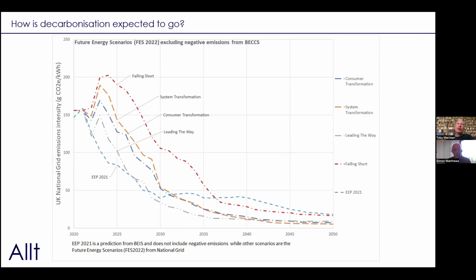So operational emissions are going to reduce with the grid, regardless if we do nothing. And what it means is, if you consider an embodied carbon emission as an investment that will produce operational carbon returns, then those operational returns will be diminishing over time. So if you don't make your return on that investment quickly, you may never do.